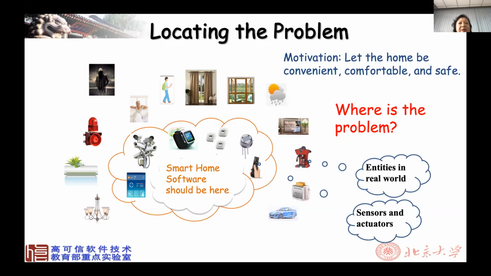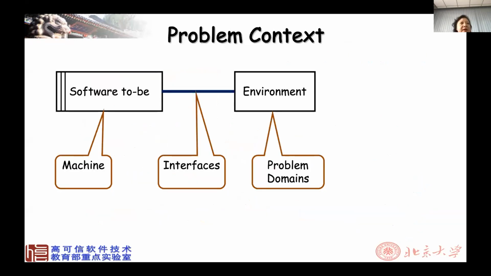And where is the program? We need to get more information. For getting more information, we need first to write the context. Let's give a context of the software. Before we can get more information, we need to describe the context precisely first. And in the problem frame approach, Michael Jackson invented a diagram to show what the problem context means.